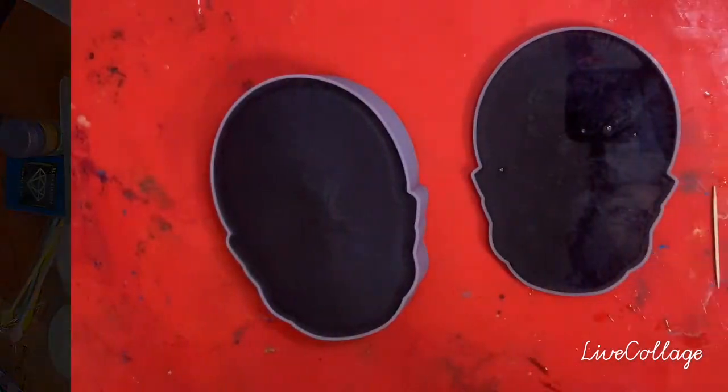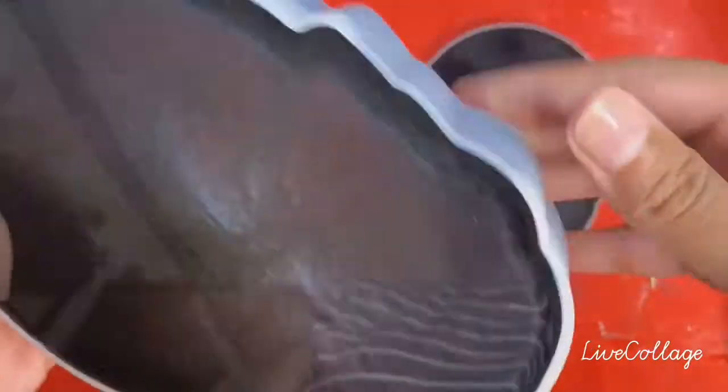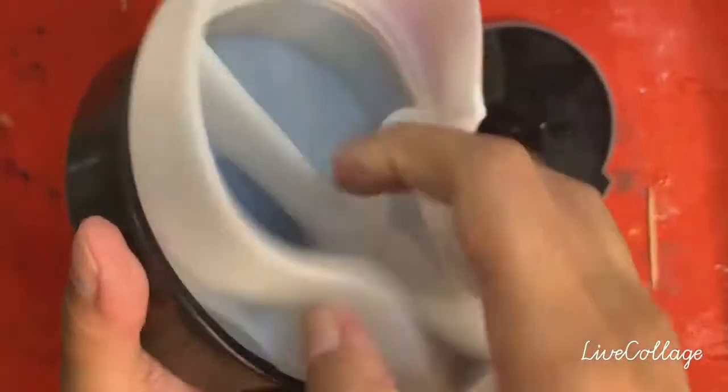Pour a thin layer at first and make sure you're getting all of the little holes so that when you're unmolding at the end, you don't get left with some little areas that didn't pick up the pigments like you might see in mine. So here I'm demolding once there's the final product.